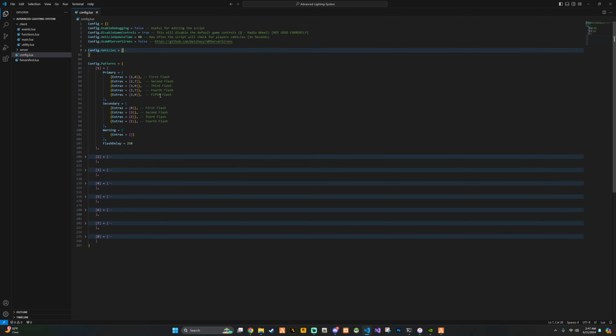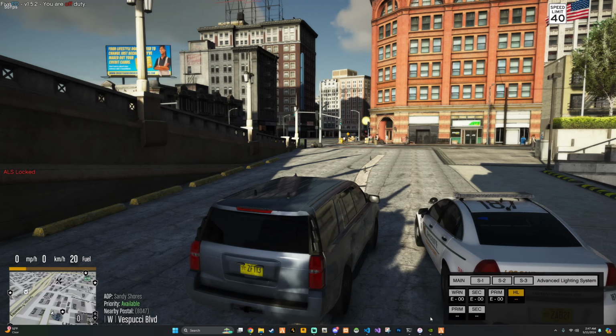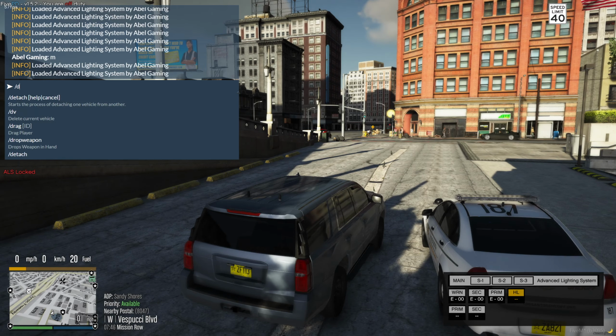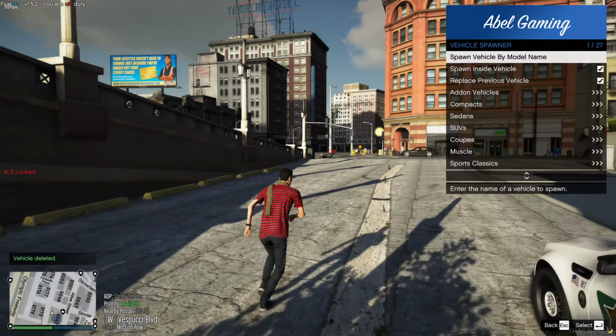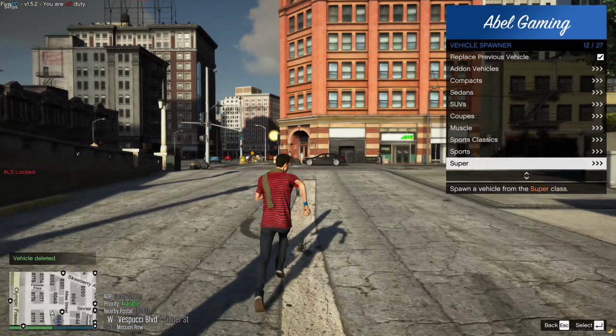Down here, once we get into patterns, you're going to be able to create as many patterns and flashes as you want. For the first flash, extra 1 and 4 will be available. To show you what this is, pattern 1 is for my FBI car.